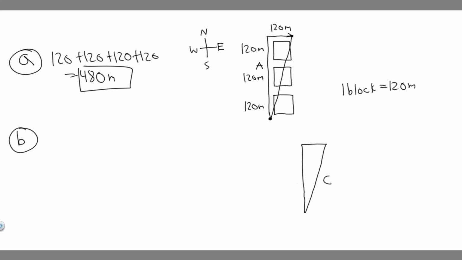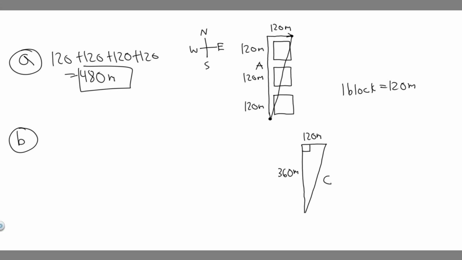And we need these lengths. What do we know? We know that this length is 120 meters, so we know one side of the triangle. And this other side is 120 plus 120 plus 120, all these added up, because that's going to be this length. So 120 plus 120 plus 120 is 360, so this is going to be 360 meters. This is going to be 120, and what we're trying to do is find C. This is going to be a right triangle, so what we can do is find the length C.